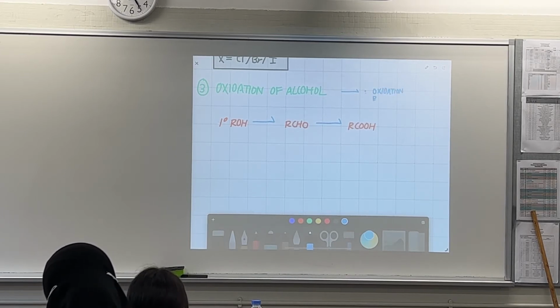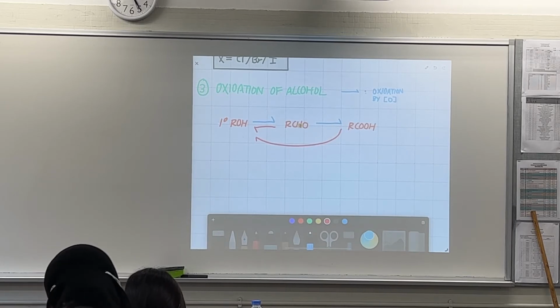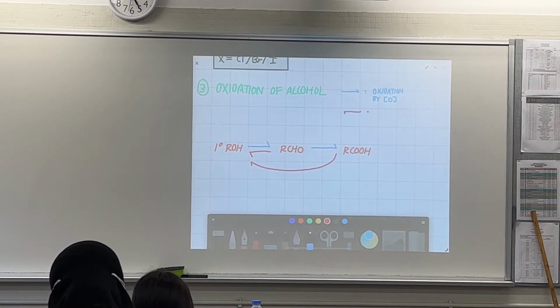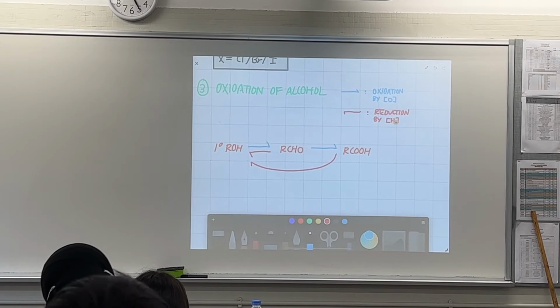Oxidation is done by oxidizing agents. Oxidizing agents are represented by a square bracket O. The square bracket O means oxidizing agent. And going backward, we call it reduction. The carboxylic acid can be reduced back to alcohol, or the aldehyde can be reduced back to primary alcohol. It really looks like a map. So you have reduction by a reducing agent, bracket H. I know in the textbook it says bracket R, but trust me, more commonly we write the reducing agent as a bracket H.